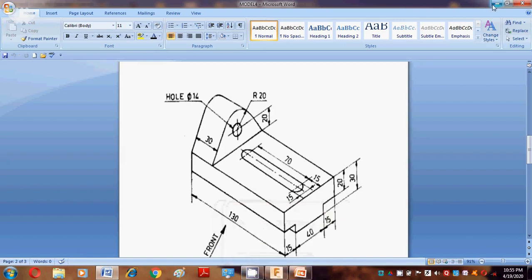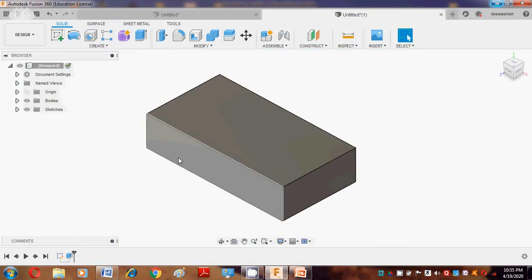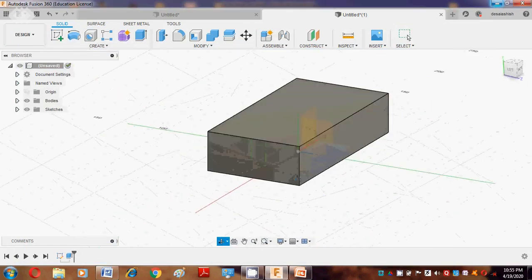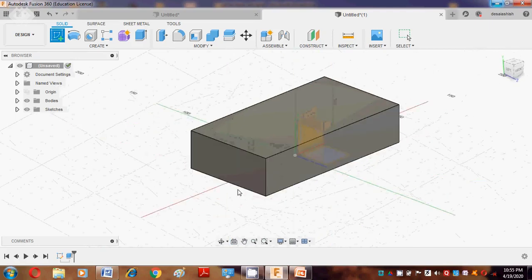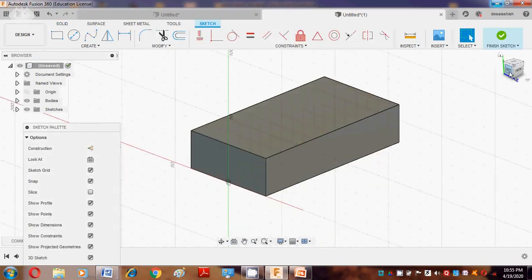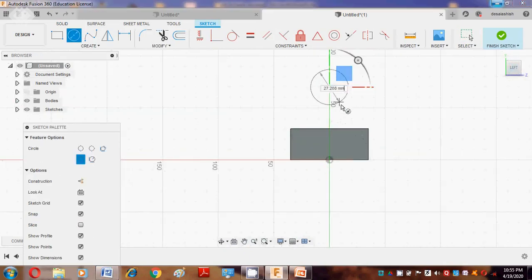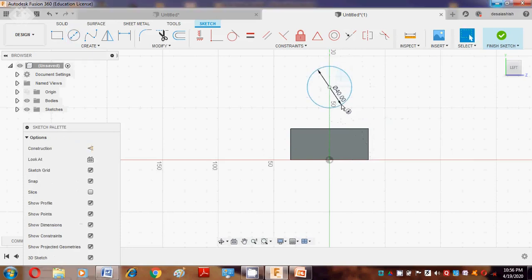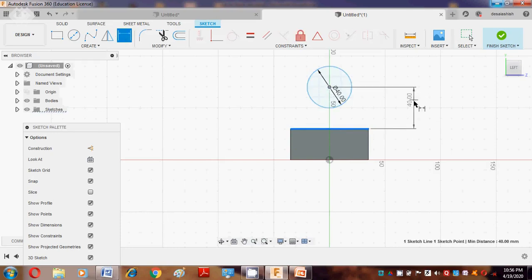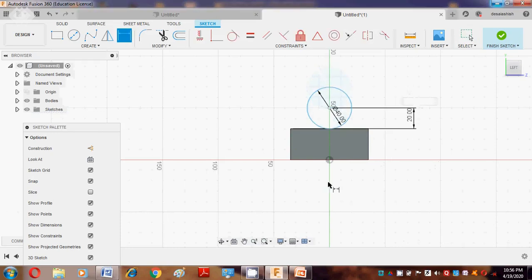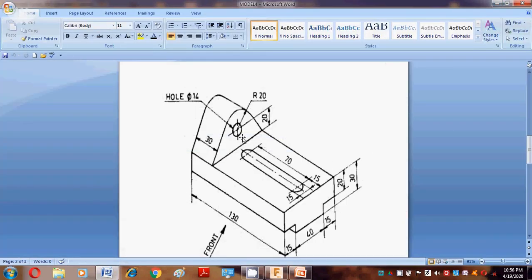For that purpose we move in orbit manner, then select this edge for sketching purpose, then go to the left hand side, then draw the circle. Approximately you can draw the circle. So here the diameter is known to you, that is 40, and then sketch dimension you can take this, and from this edge to this edge is about 20, right? So this is the 20, this major diameter is from this 20.